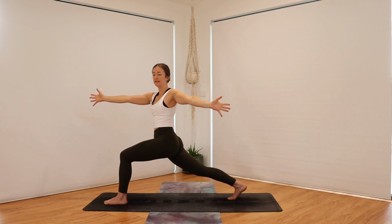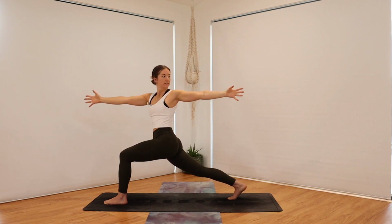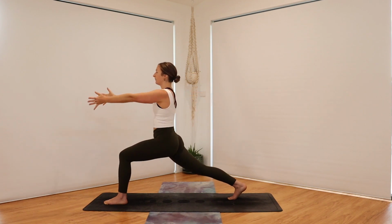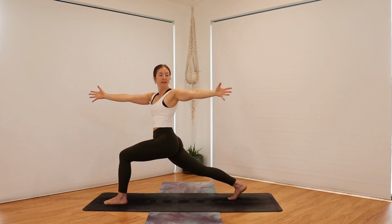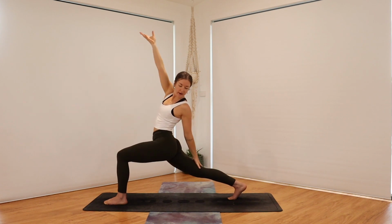Inhale, left fingertips sweep forward. Exhale, open to twist. One more inhale, float left fingertips forward. Exhale, we open to twist. And starting to release your left hand to the right thigh, revolve your lunge as you inhale, right fingertips lift up and overhead.